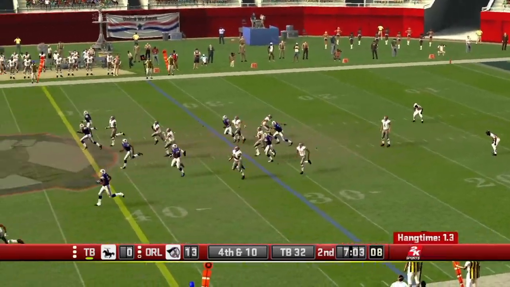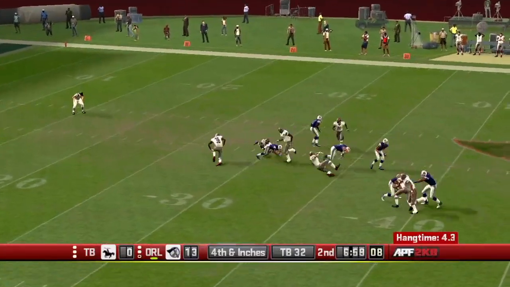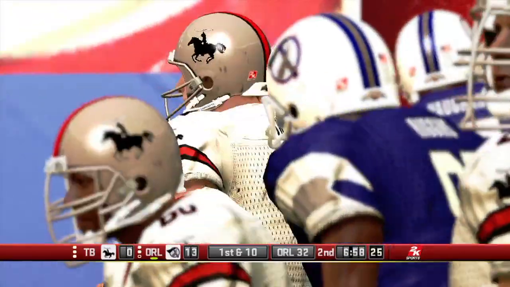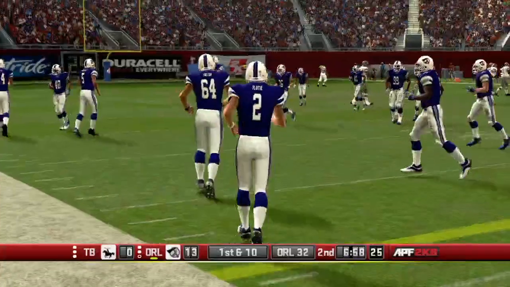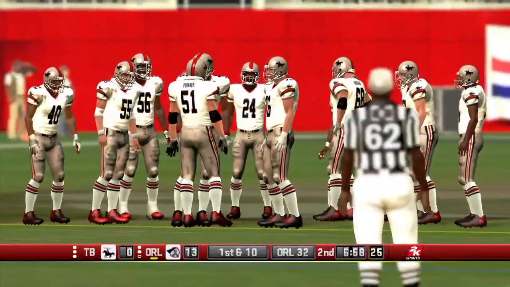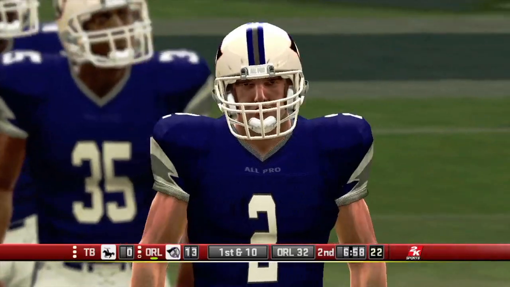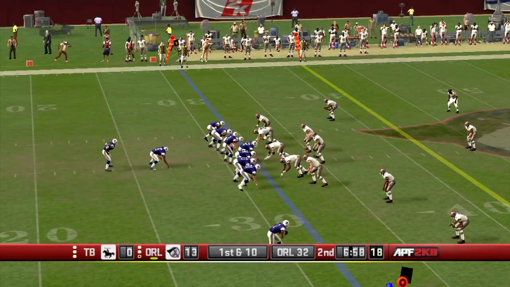Number 4 takes the snap and punts it away. Number 1 fields the punt at the 26. Tackled at the 32. Number 1 didn't have much room to work with back there. The special teams squad made sure he couldn't respond to that really nice punt. The Renegades come out on offense, and they are well ahead. They'll start this drive at their 32-yard line.